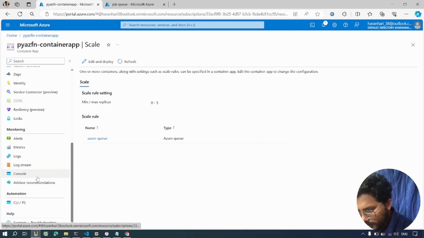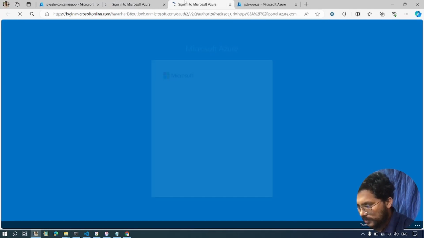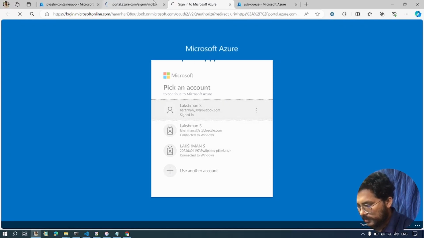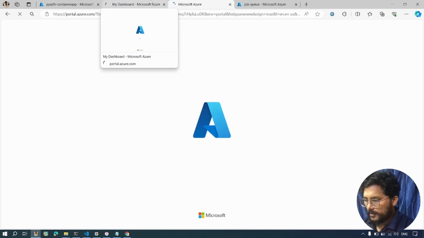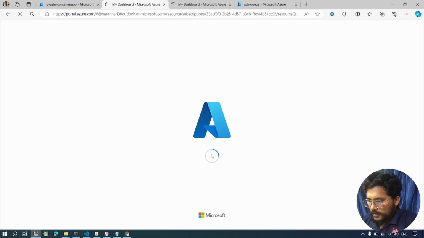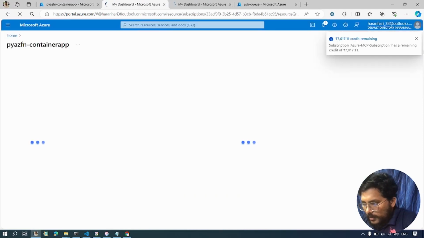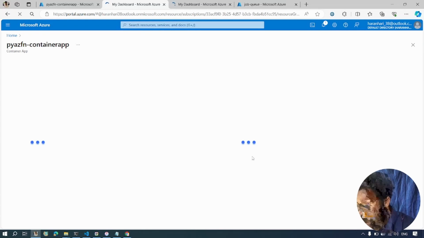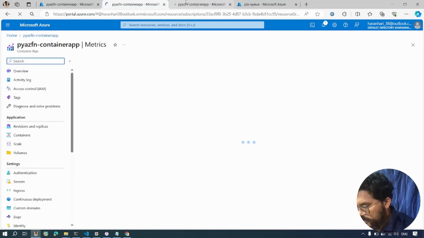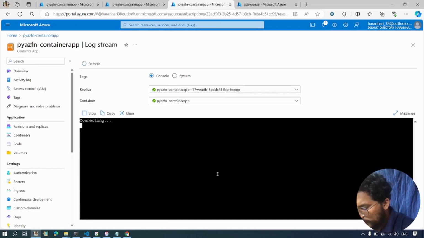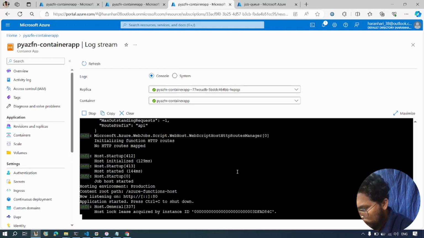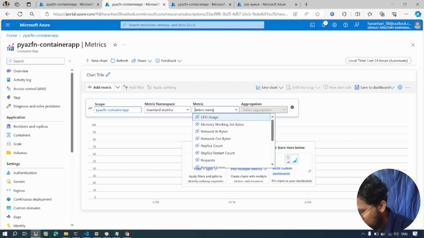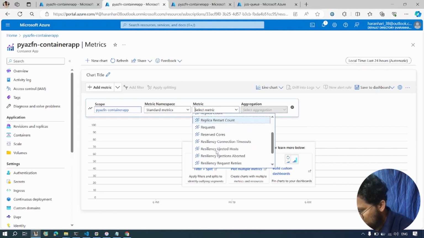Let's open up the metrics as well as the log stream. With the metrics, you can see how many counts have scaled up and scaled down. And with logging, you can see there will be 2 functions, function 0 and 1, which will differ. I will show you how it actually happens.